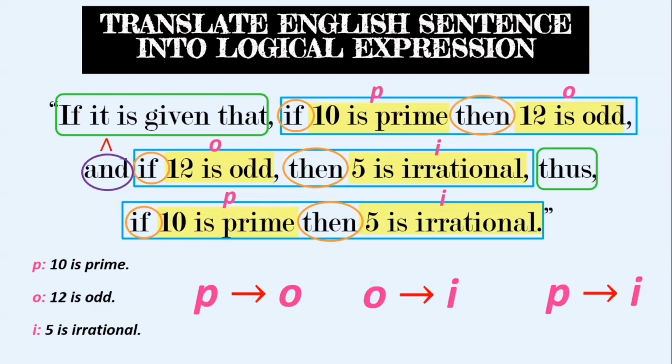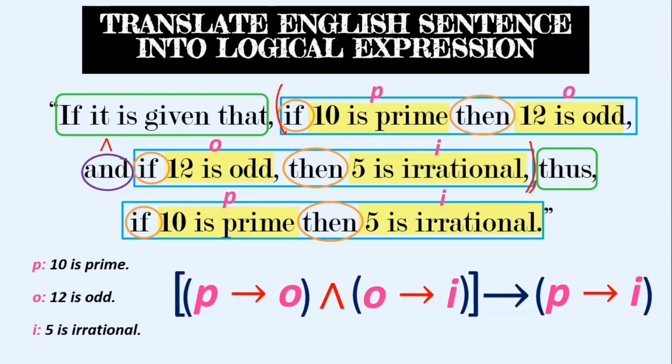So, tingnan natin kung sino-sino ang magkakasama. And then, of course, sa pagitan ng "if P, then Q" and "if Q, then R," meron siyang "and." So, naka-conjunction. And magkakasama sa isang parenthesis yung PQ, yung QR, at yung PR. Okay? And as you can see, yung "if it is given that," and then may word na "thus." Ibig sabihin, ito yung magkasama sa isang parenthesis, yung PQ and QR natin. Okay? So, pwede tayong gumamit ng bracket. Okay? So, ibig sabihin, ang operator ng statement na to ay if then.